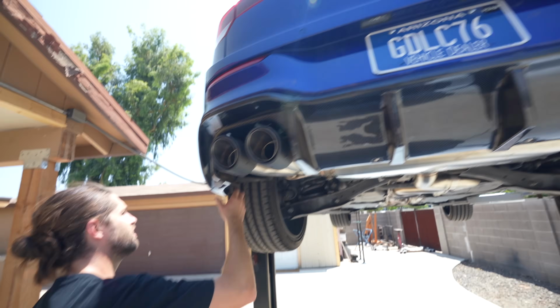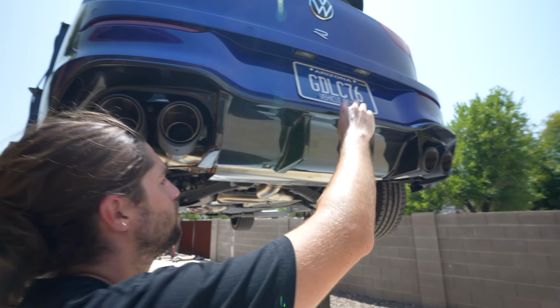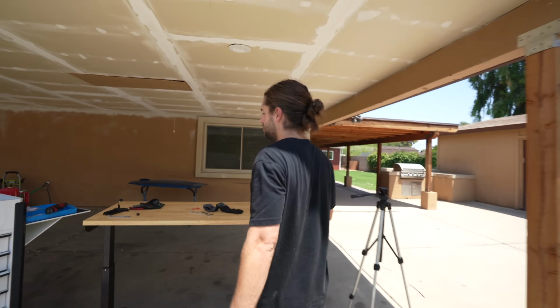We're firm in the center, we're firm on the outside. It's not gonna come off at speed. It's not gonna come off when you wash it. It's on here forever. Parker and I are gonna have to follow up with some ceramic coating on this. And now we can move on to the front.